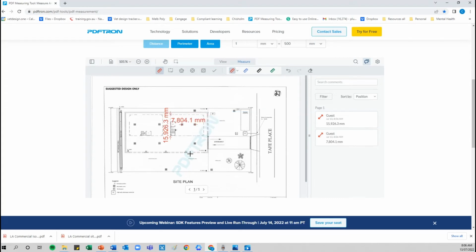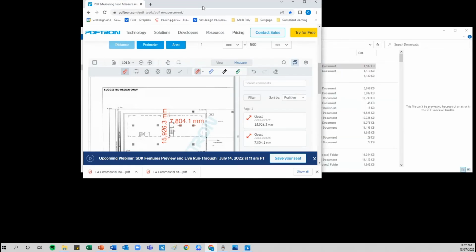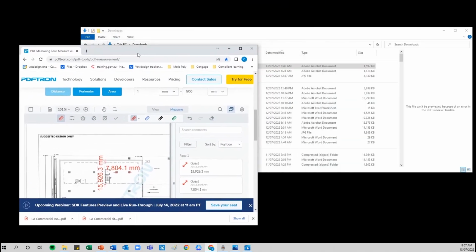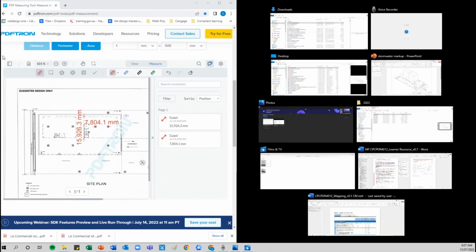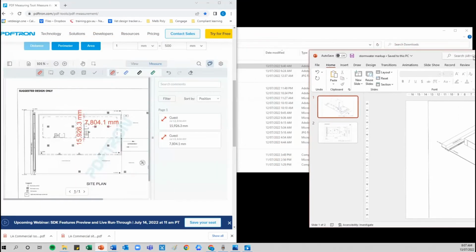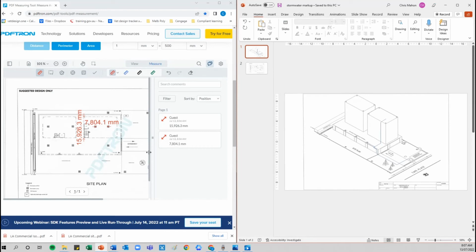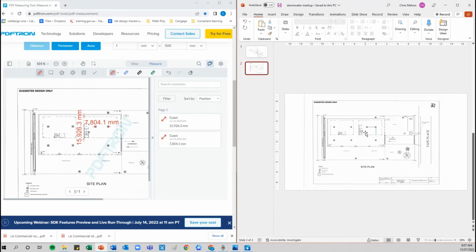So the best way to go about this process, and often you'll use this program in conjunction with, say, the PowerPoint markups we were doing previously, is to have it set up on a split screen, or if you've got two monitors, use two monitors. So I've got this PDFTron on one side, and then we'll have our PowerPoint we were using before on the other side. So going through this process, I get that plan view up. I can see, okay, so we've measured from pit to pit.